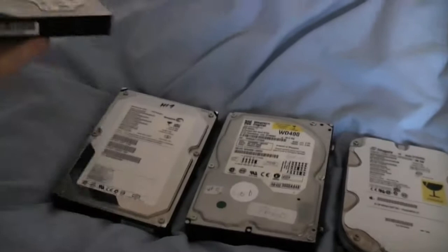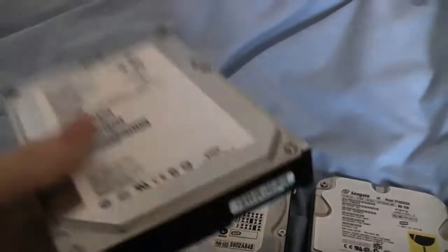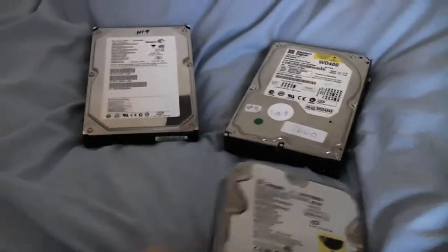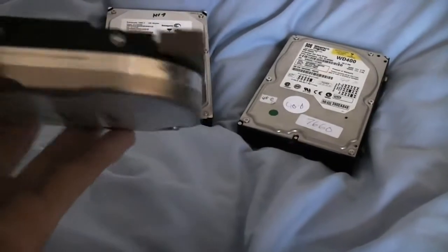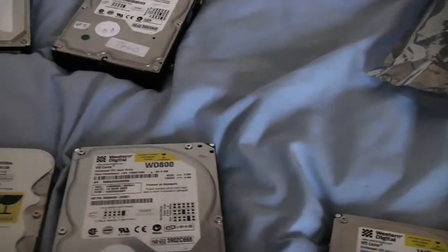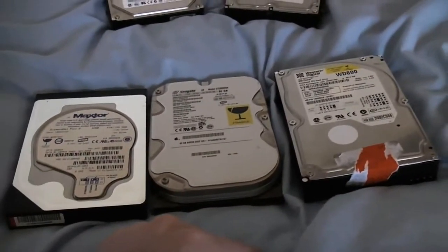This one I have no idea about the capacity of, so this one's out of the equation. This is a 120GB — a really nice IDE hard drive — and I think I'll save this for my Power Mac G4 MDD. This 40GB I pulled out of my friend's MDD and it's got a copy of Leopard on it, so I'll keep that for something Mac-related. And then this is an 80GB Seagate hard drive which I also might use. So it's between a couple of these — I just need to decide how much space I actually want.